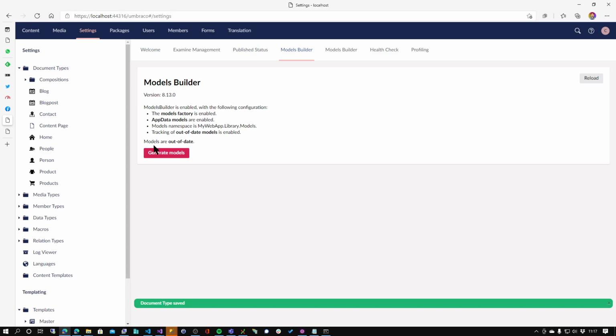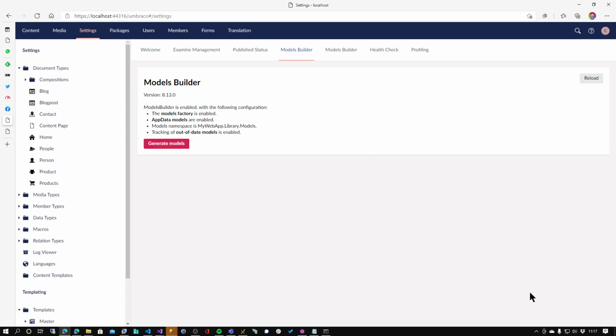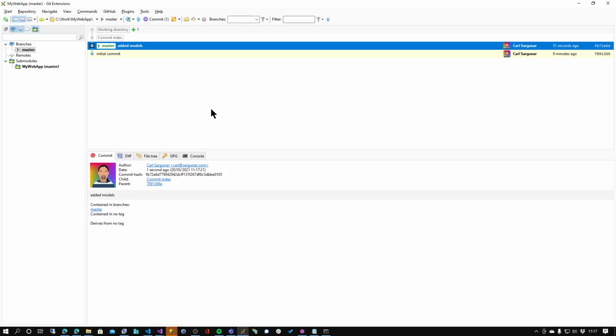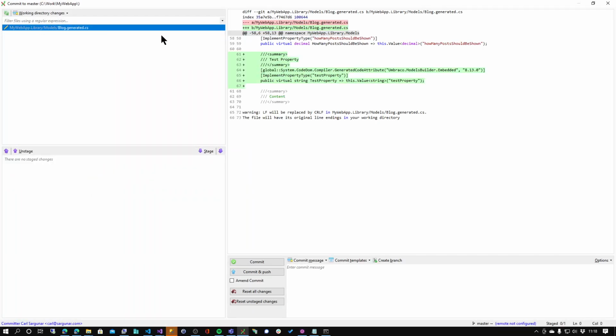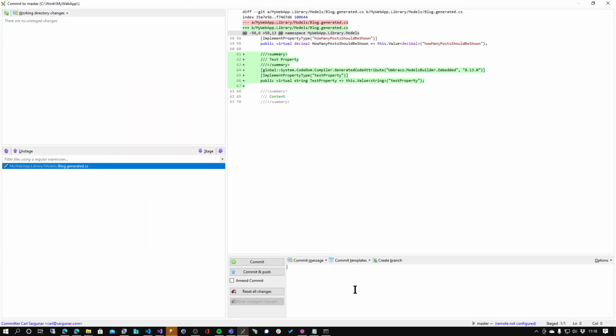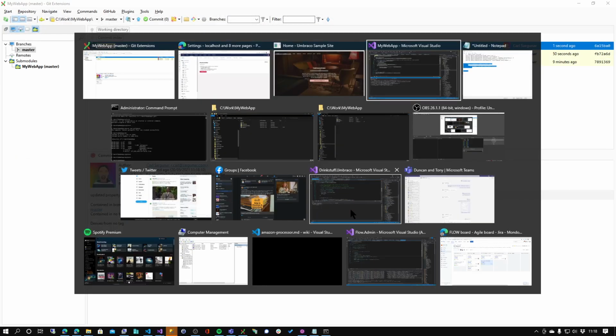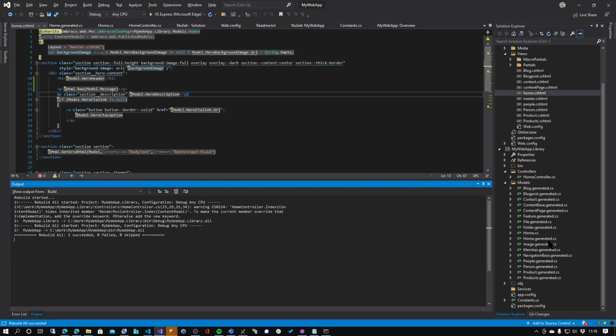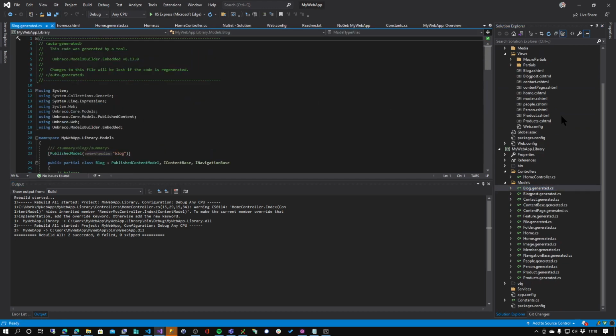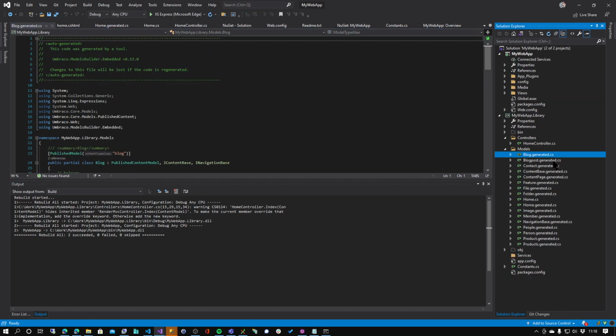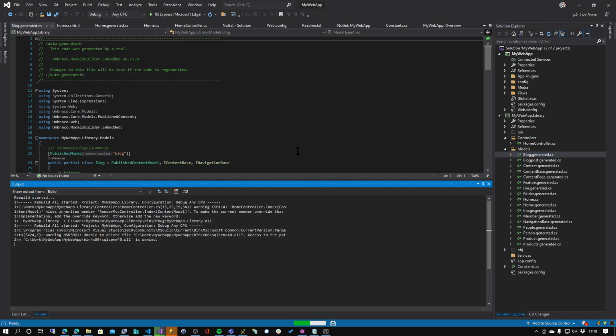Models Builder will track that it's out of date. I can regenerate my models. Source control will also reflect that blog has got a new property added to it. That will also be strongly typed, and that is also going to be accessible inside here. So blog will have the new property, which means that if I'd created a blog controller, I would have had access to that additional property.